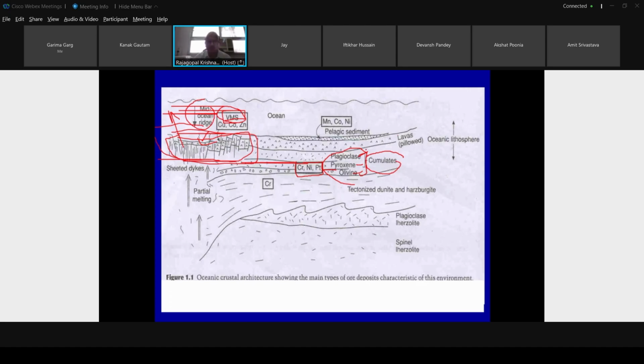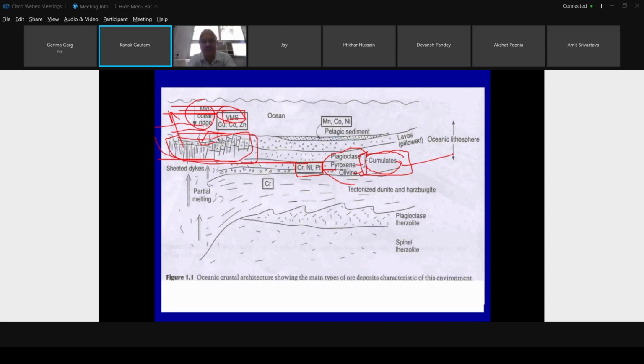So cumulates, no? Where does the cumulate form? What is the meaning of cumulates? Sir, cumulates are the circumulated type of minerals in this layer. These minerals are accumulated here. What is the meaning of cumulate? Can you tell me? I do not know. I'm a layman. Basically, when we have a layer and there are some types of minerals present in the layer that have been formed or deposited in that certain layer, they are known as cumulates.